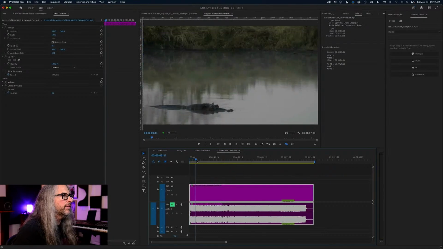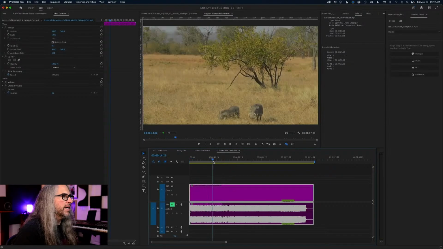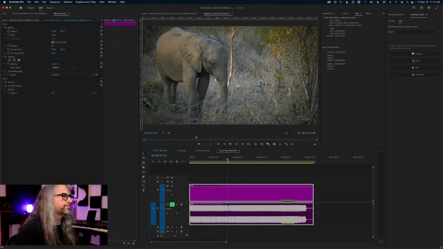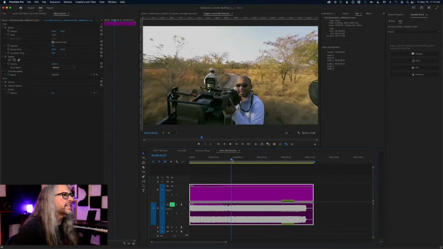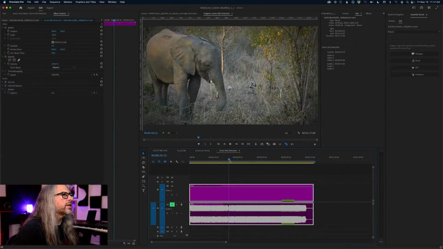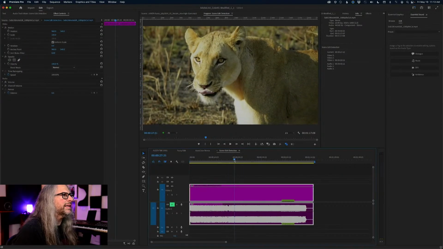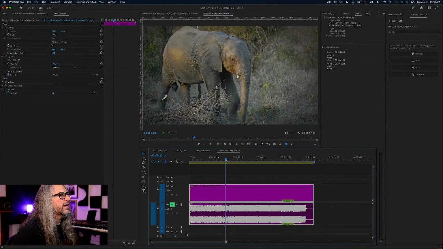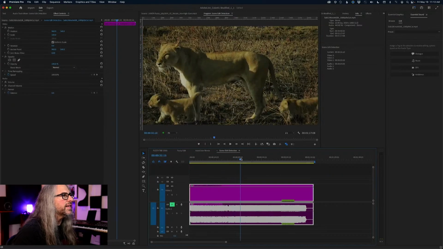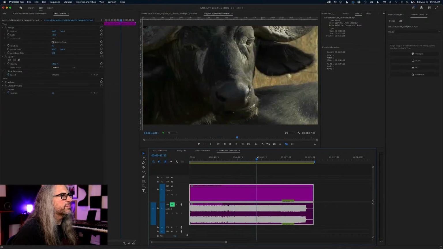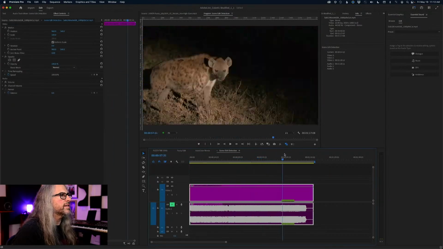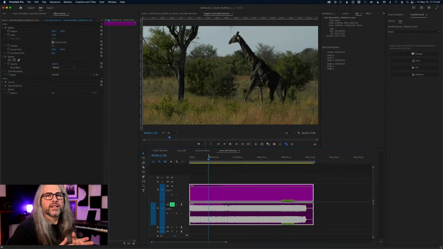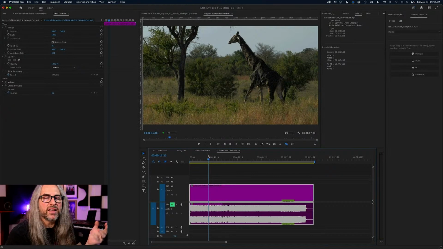So this is all from my tour of Sabi Sabi in South Africa. The idea being, I know I've got some clips in here of this lioness. I love this shot, and I got some beautiful baby elephant, and some birds and whatever, all these other things, and leopard, and I'd love to be able to quickly cut each of those pieces and make selects from them.